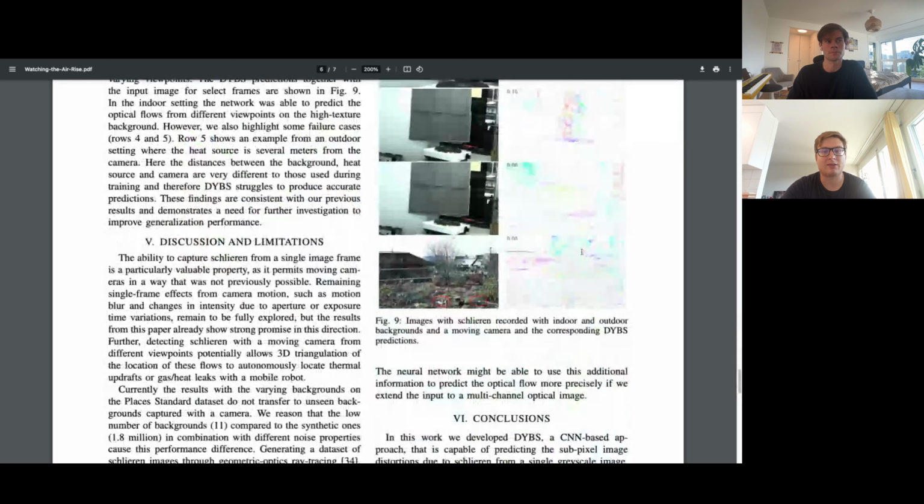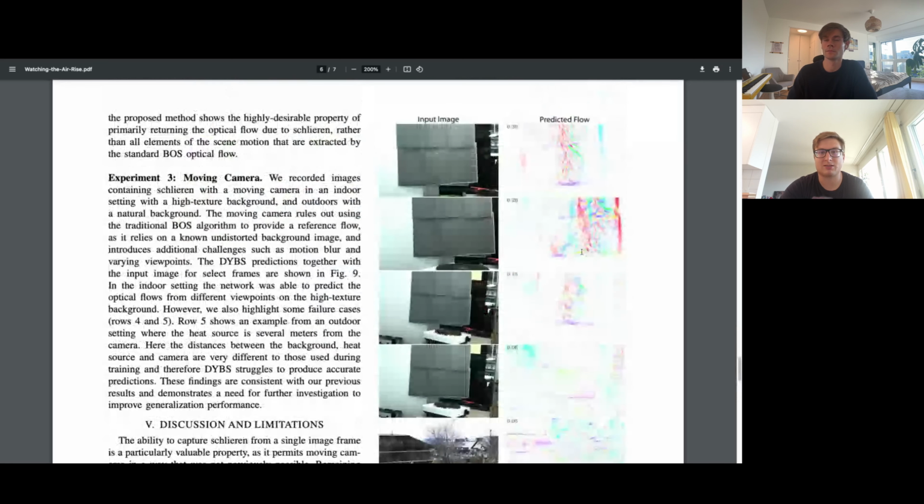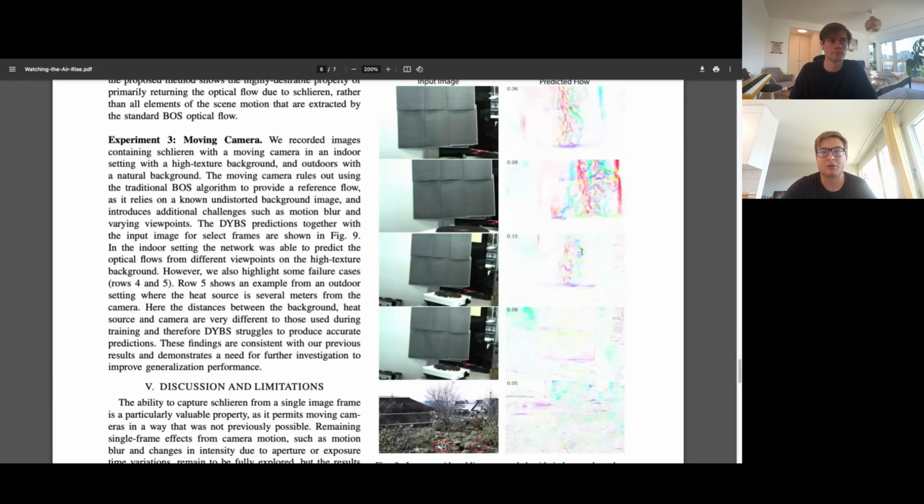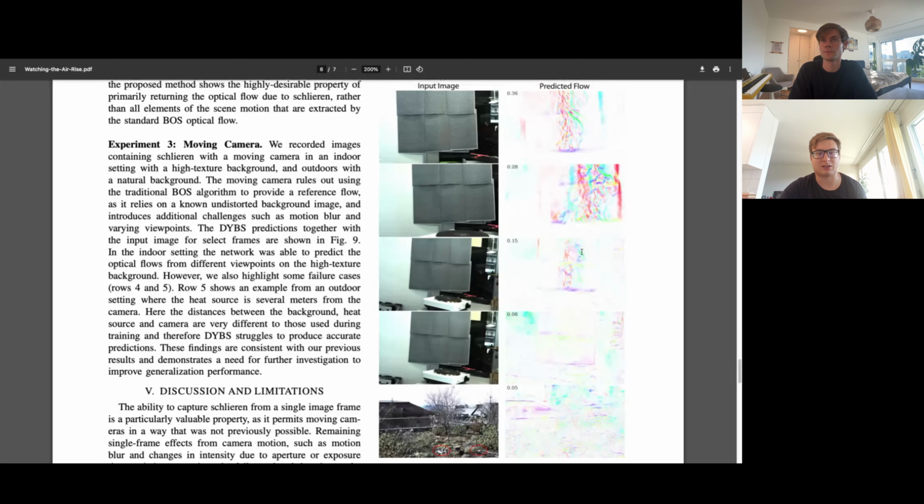When we finally evaluated it on a moving background, it still performs well, or on this data set where no other method has previously been able to detect optic flow, it works for some viewpoints. Yes, you can see here at the top. So for some viewpoints it worked. For other viewpoints, it still doesn't work. So the network still, in the real world, unfortunately cannot be applied.